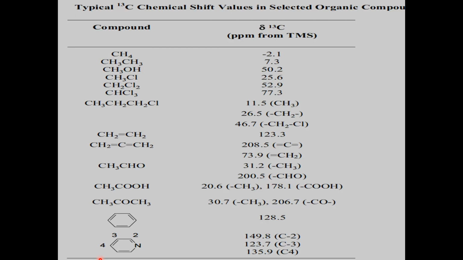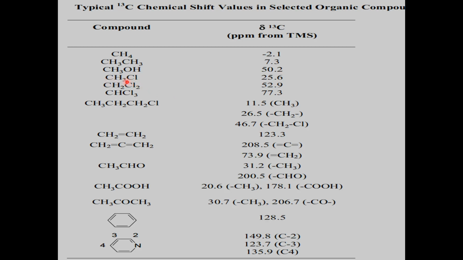The table shown in this slide provides information about how the chemical shift of the carbon atoms is affected by electronegativity, by hybridization of orbitals, and by magnetic anisotropy. For example, here we have the impact of having an electronegative atom in methanol, methyl chloride, methylene chloride, and chloroform. The hydroxyl group is an electronegative atom. It de-shields the carbon atom to 50 ppm.